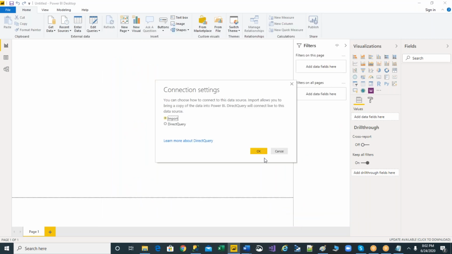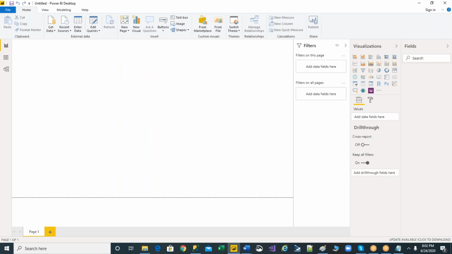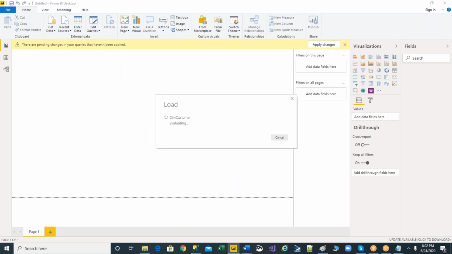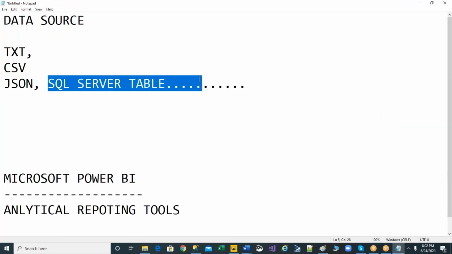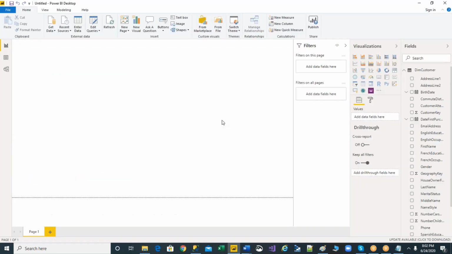When I connect to the SQL Server database and import the table, I'm loading the table from the SQL Server database into Power BI. Why am I doing this? Because the client has given me the input data, the data source, in the form of SQL Server. So first we have to load the data into Power BI.